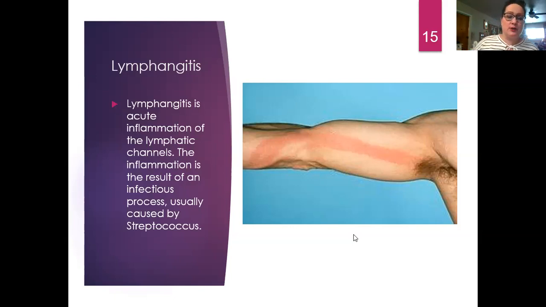Again, as nurses, we're making sure to inspect the skin, looking for any open wounds, signs of inflammation, redness, warmth, edema, and so on. Okay, and then of course, they're probably really uncomfortable. So we want to help to relieve that pain. Give them the prescribed analgesics and their antimicrobials. Okay, get those on board.